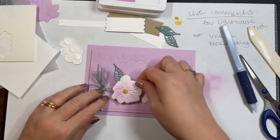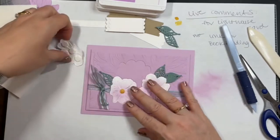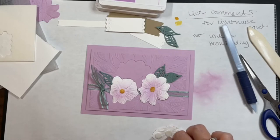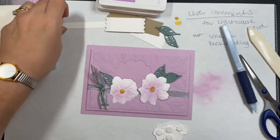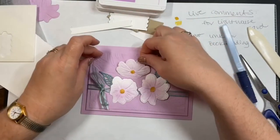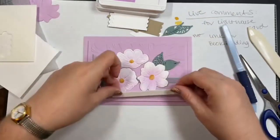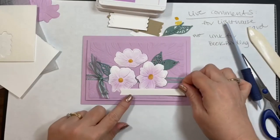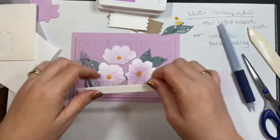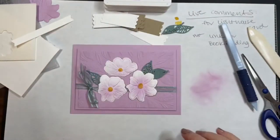All right, let's put this one on. I love these colors. And then this guy. Now the greeting for this, there is a really long die in there. I don't know that I'm going to use that. Let me line this up. Okay. I wasn't dead set on, oh, I have to use that, because I think that's just a little bit too much white for me. And then this is definitely too much. I really wanted just a little something.